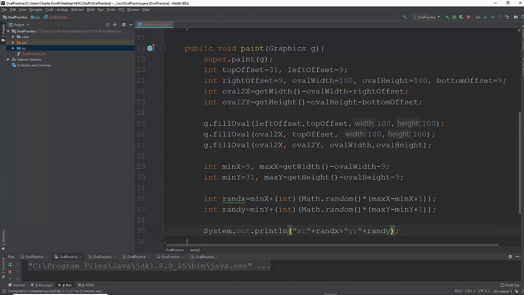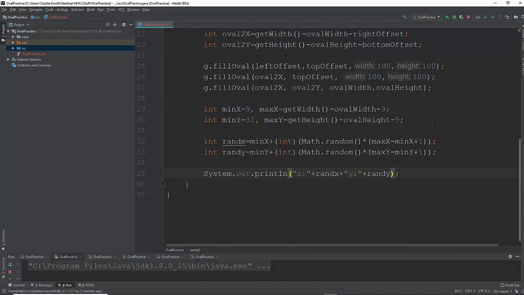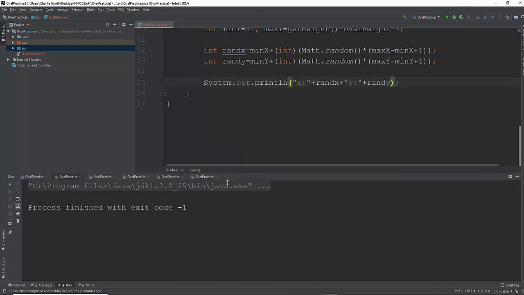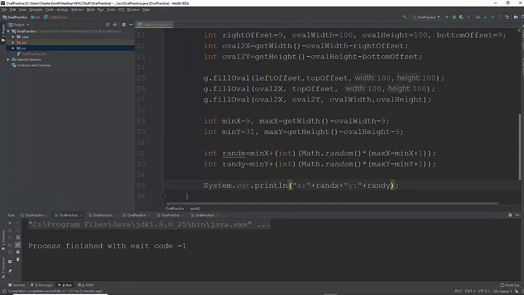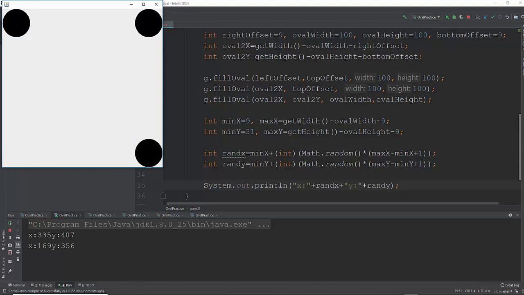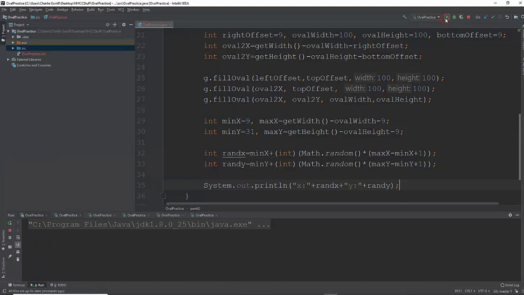I shouldn't get anything bigger than 600 or smaller than, you know, the 9s and 31. Run it. There we go. So it was 487, 356. Those seem to be within the range.